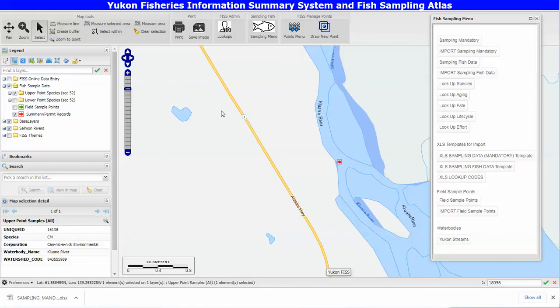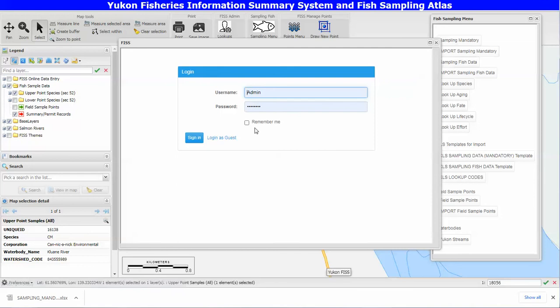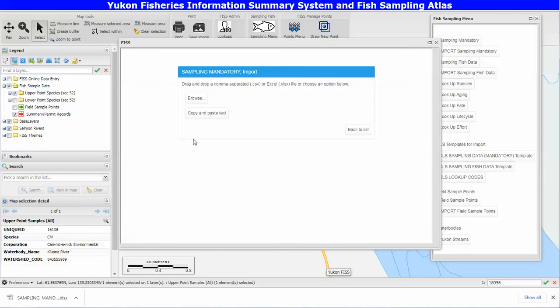Once that's downloaded, you can copy and paste the data into each record. Once you've added the data to the records in Excel, click on Import Sampling Mandatory. Sign in and browse to the file.